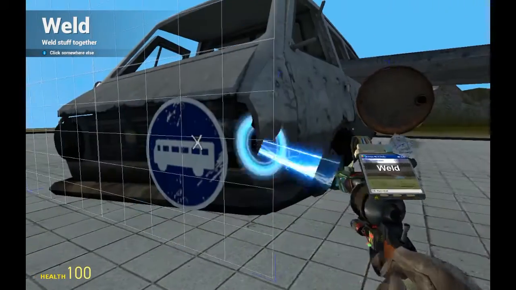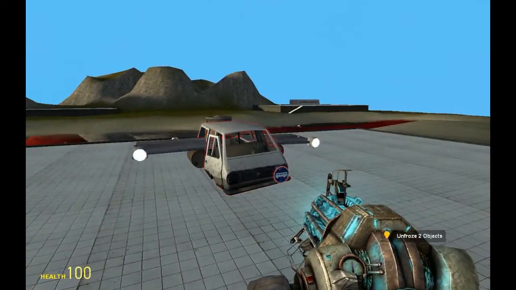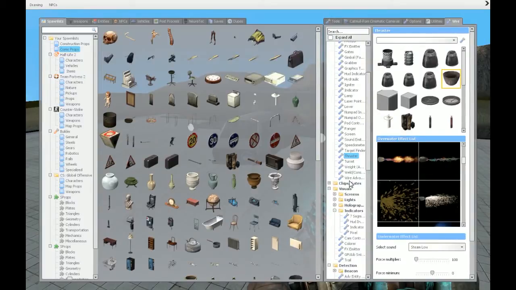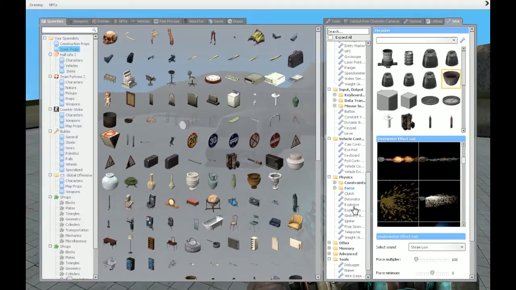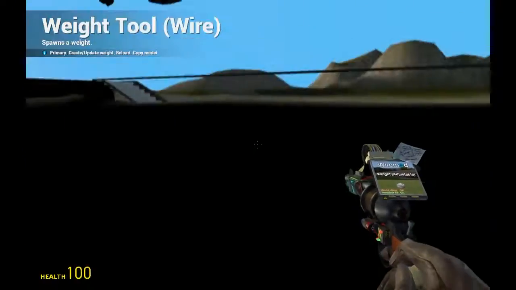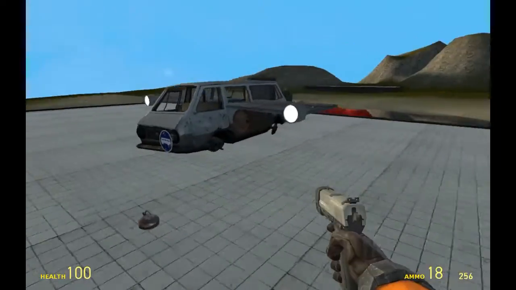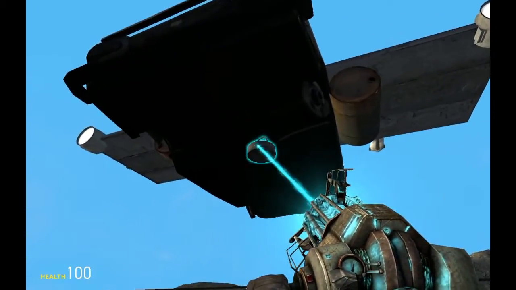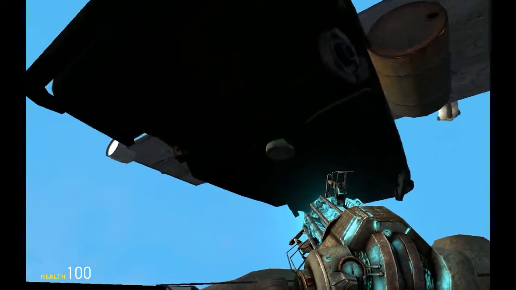On planets we want to have gravity, because if we don't, we actually can't land on them at all. Therefore, we must be making a little special. We go down to physics. I don't know if you have seen this. Let's see where it is. Of course, it's here. Wire adjustable weight. Spawn one of those. We will have it in the bottom of the ship for, well, simplicity basically.